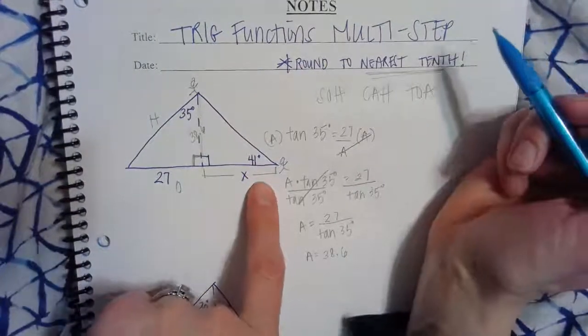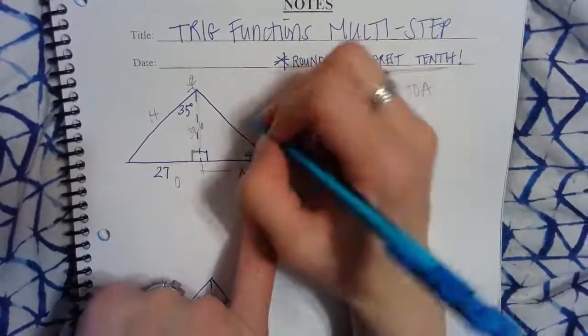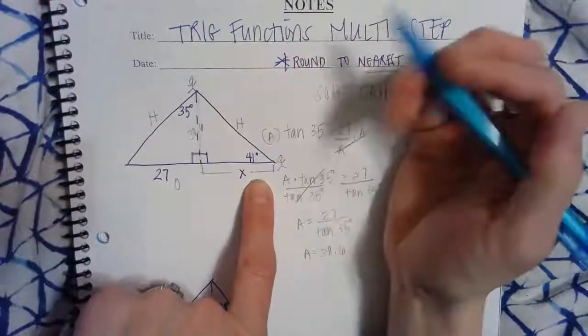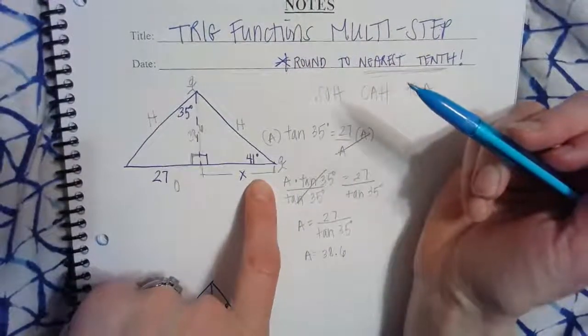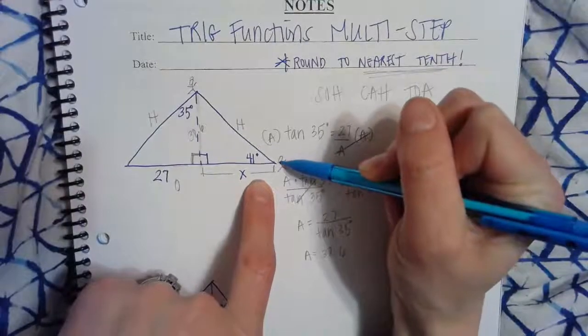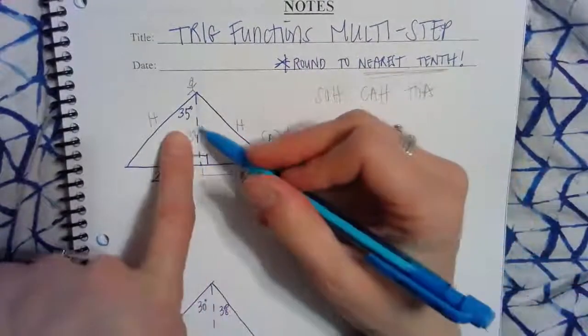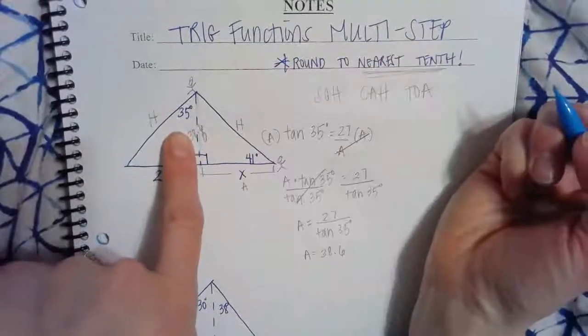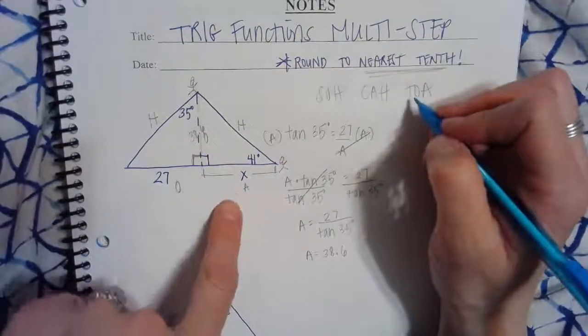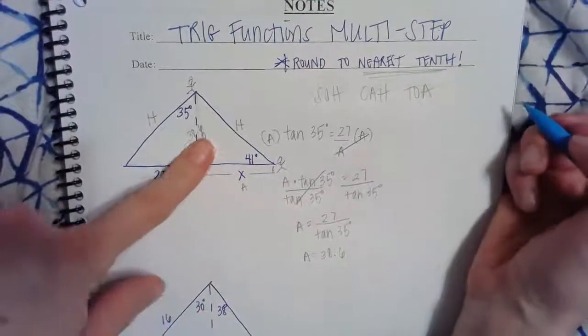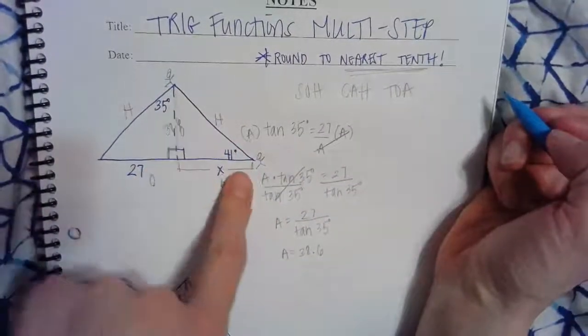Okay, when we're looking at this, I always like to put h first, so the other two sides are not my h's and I don't get confused. When I'm standing here, this x is now my a, and the one across is my opposite. So again, we're going to use tan because we have adjacent and opposite, and we're going to set up our ratio according to our picture.